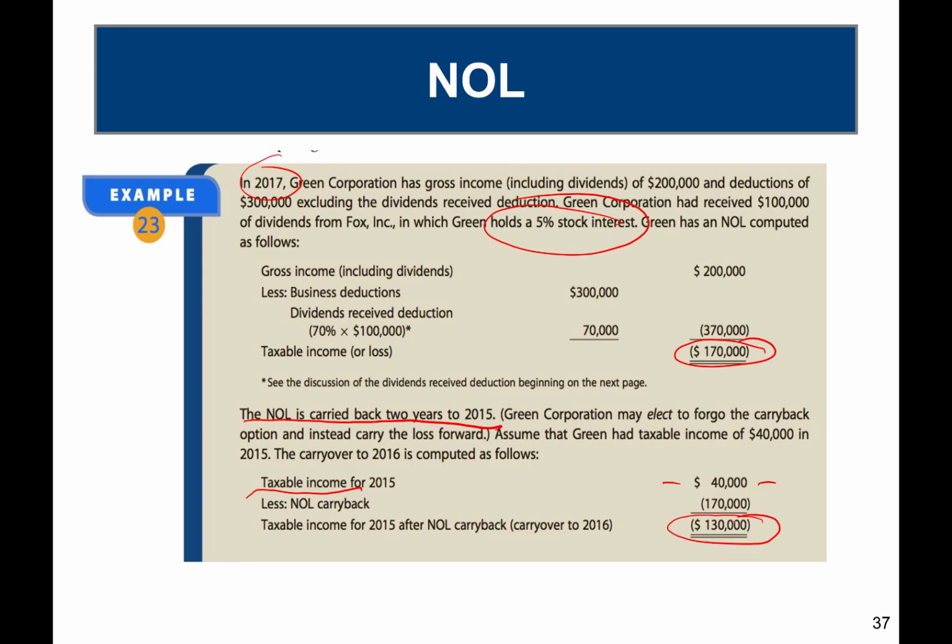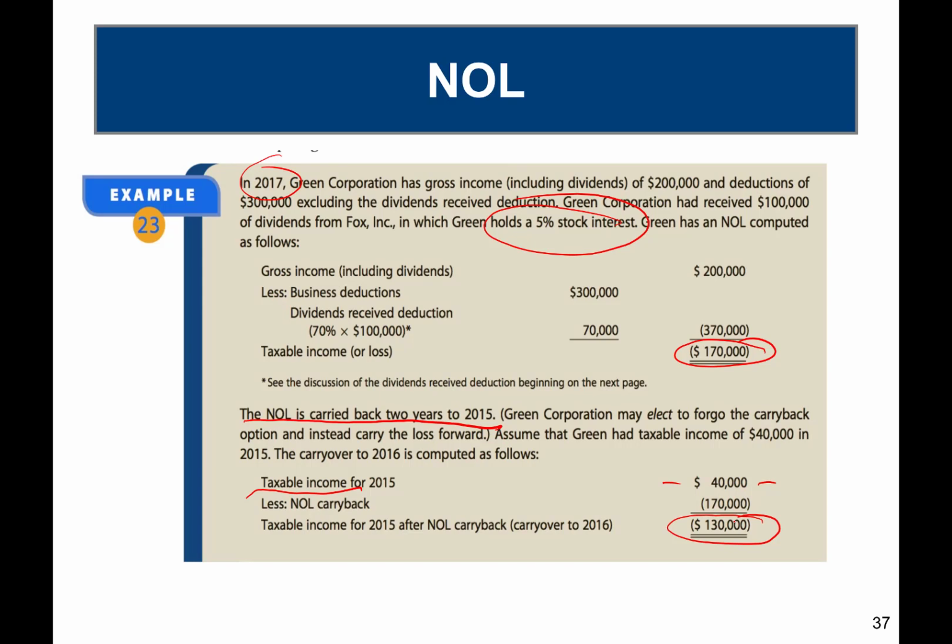130,000 left over, and the problem didn't tell us what their 16 income was, but they can apply that to 16 going back to 2 years, and then if there's still an amount left over, they can carry that forward to 18 and so on, right? Now they literally get a refund from those previous years, because presumably if they had 40,000 taxable income in 2015, whatever, they paid tax on that, right?